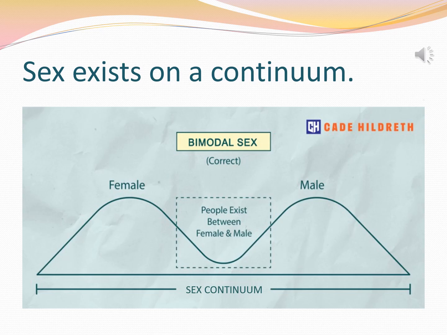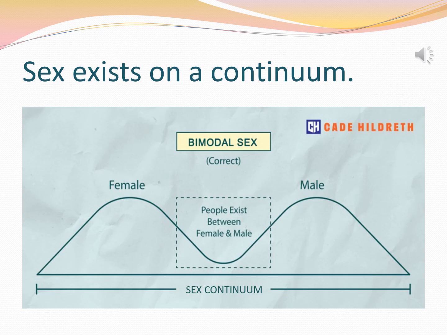So although we often talk about sex as a binary, that is something with just two options, there are objectively at least three options: male, female, and intersex. But really, the most accurate way to define sex is on a continuum, with people filling in every possible space from one side to the other. Most people fall on one side or the other, which is what the image means by bimodal. There are two modes, or peaks, in the graph. But of course, there are people between the peaks and on either side.